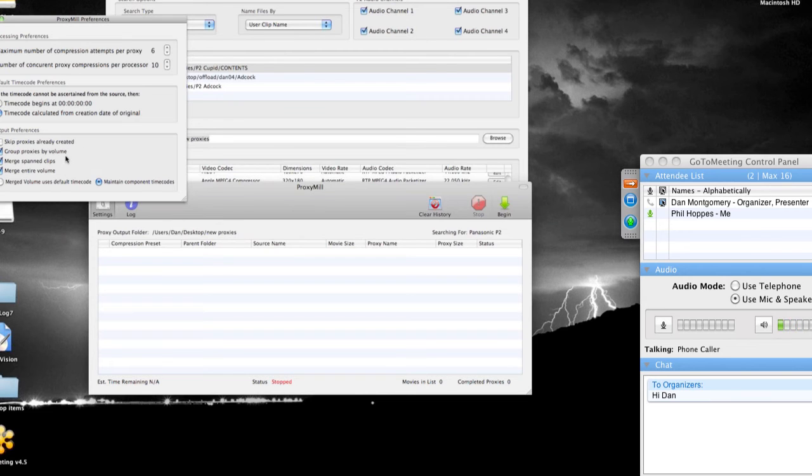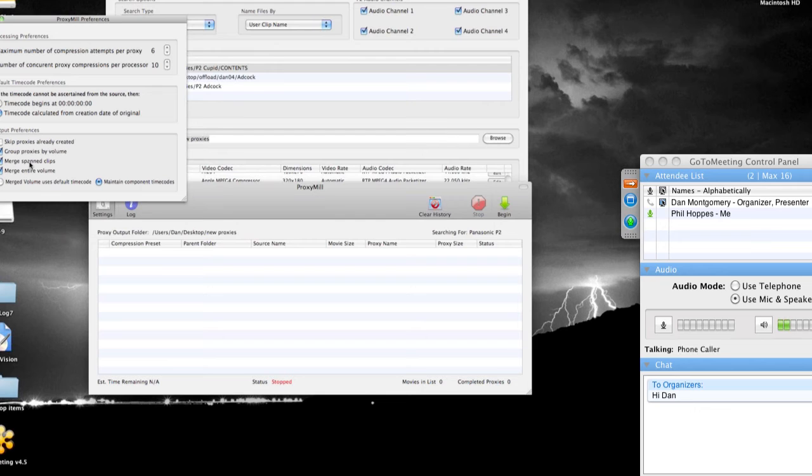These are kind of interesting, the output preferences. You can do things like group them together, meaning in my P2 card, all the proxies would go all in one spot. I can merge span clips. That can be how the camera breaks them into FAT32 compatible files, so they're 4.1 gig apiece.